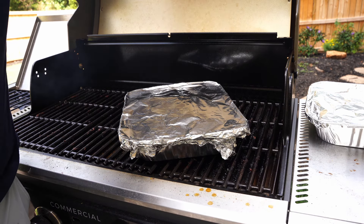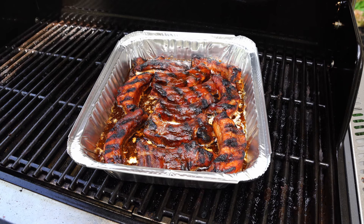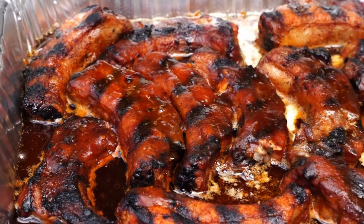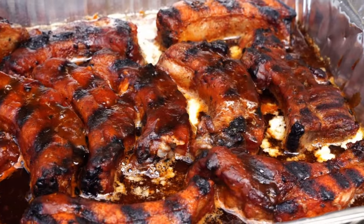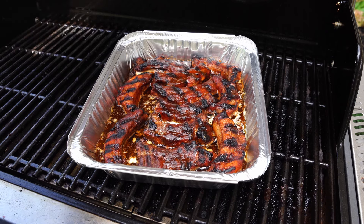I can't wait to give it a try. We're going to close these up and I'll check back in. It's been a little over 30 minutes since we last checked in, and as you can see I just took off the aluminum foil so you guys can take a look and see what these ribs look like at this stage. They just registered that 200 to 205 degree mark depending on which rib you're hitting, so I'm about to pull them off the grill, let them rest for a few minutes, and serve them up.